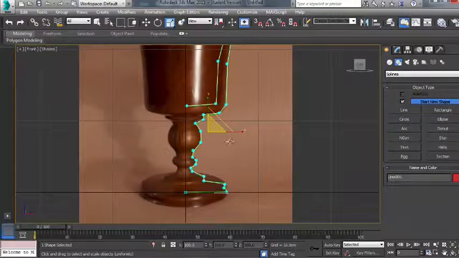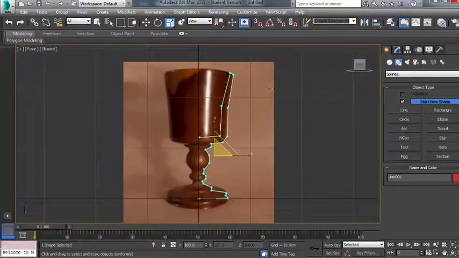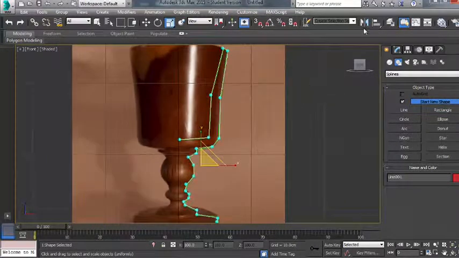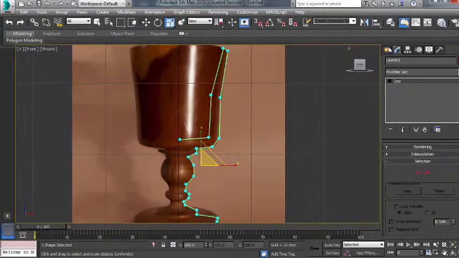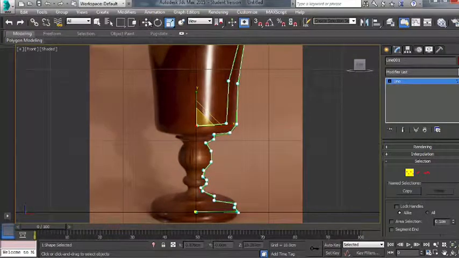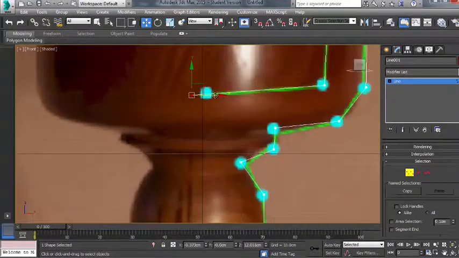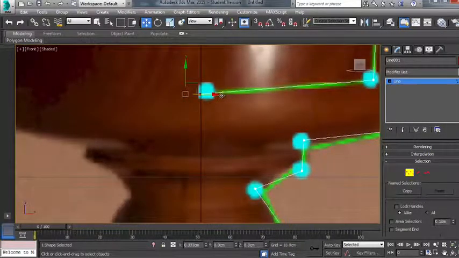So now we have a line that represents our blueprint and topology plan, and we're going to just make sure that everything lines up where it should in that. So by clicking onto the Modify tab, we can then go to Vertex mode, and by selecting Vertex mode, if you go into Select and Move, which can also be done by pressing W, you can then move around each vertex of that. So we want this one to be right in the very middle.